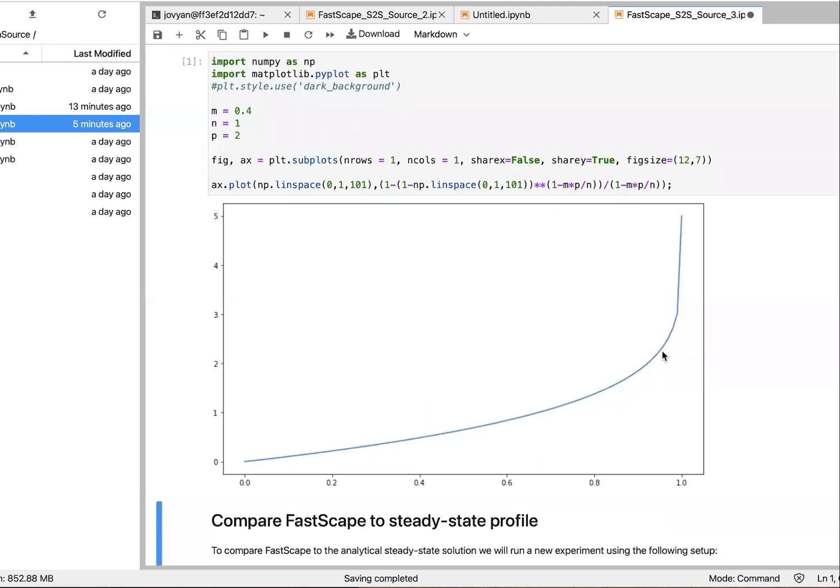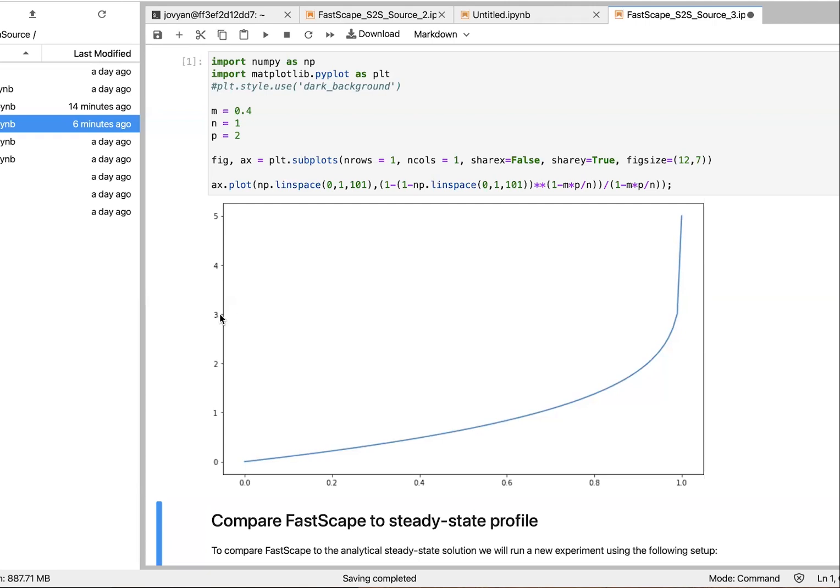We get this concave up profile, and then we know the solution goes to infinity. So this part of the profile is meaningless. The last little bit here doesn't correspond to anything physical. And in the real world, we know that as we go very far toward the source of a river, another process will kick in, which has to do with the formation of alluvials and colluvials, and the hill slope process towards the divide. So we don't really care about this part of the profile, but this one shows you a classical profile for a river.